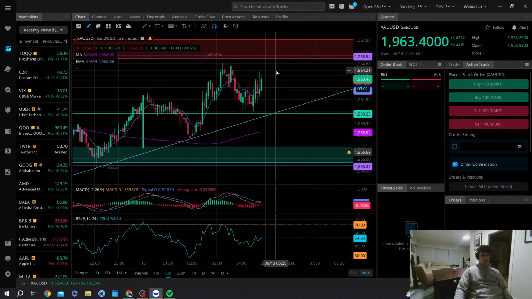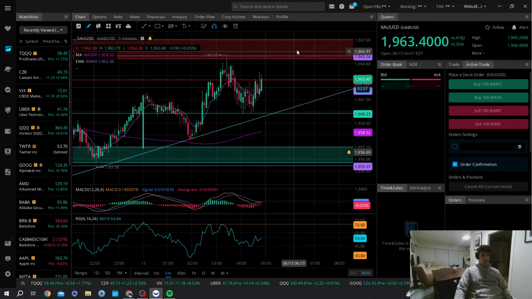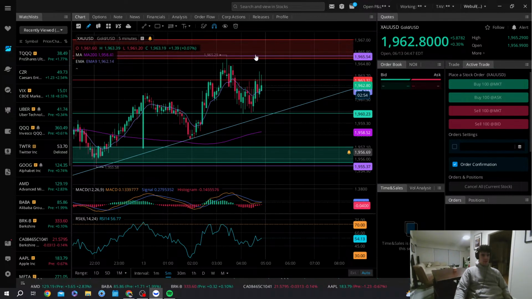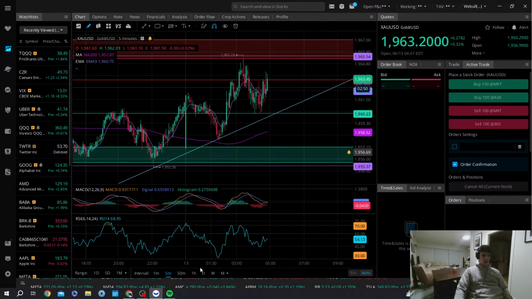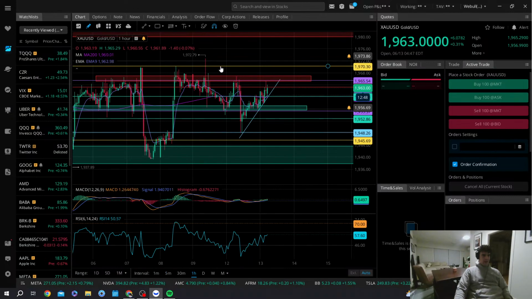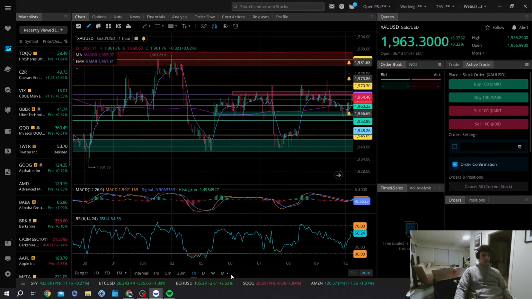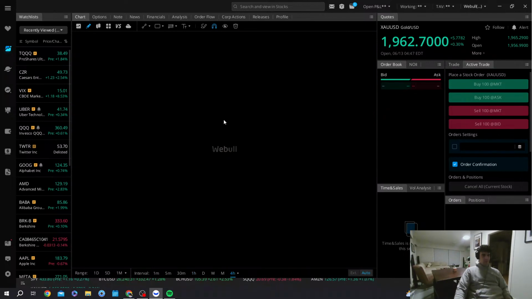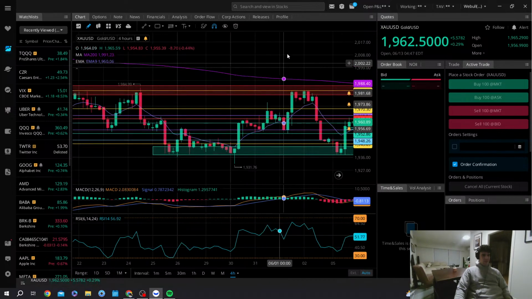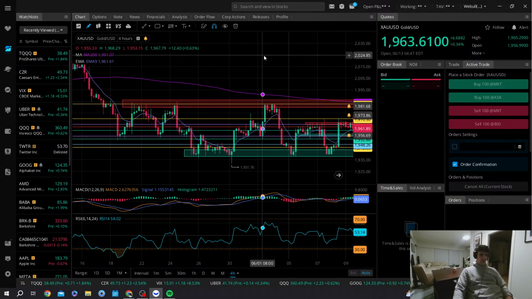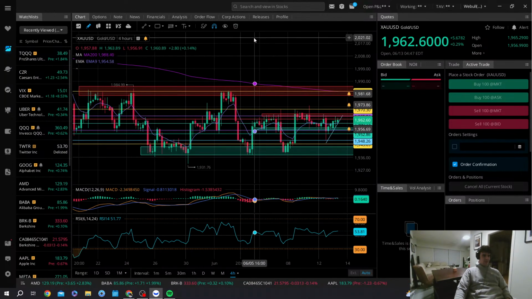So yeah, just waiting on this double top. Obviously it doesn't have to happen, nothing has to happen in this game. That's one thing that you need to keep in the back of your mind. Don't get discouraged when things don't go your way. On these high quality, high value setups, yeah, it's more likely that you're gonna get a win off of it, but it's never promised, and you can't put all your eggs in one basket and be like, yep, it's 100% gonna happen, because it's not always gonna happen, and that's just a part of it.